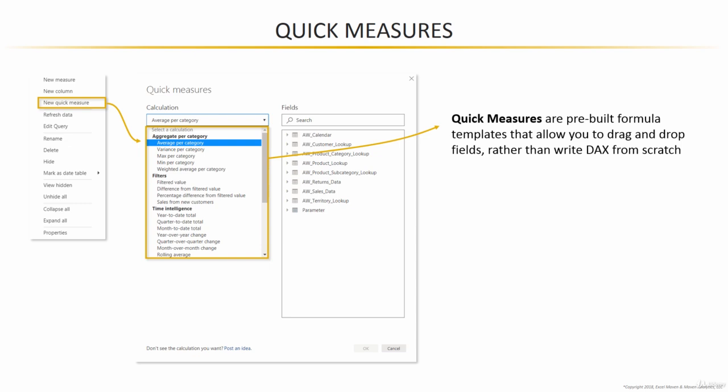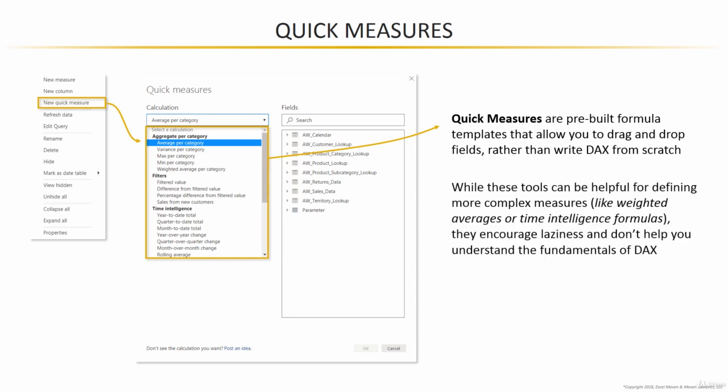Now, if you've taken any of my other Excel courses, you've probably realized that I hate stuff like this. I feel like these types of tools can be helpful in certain instances, I'll give it that, but generally speaking, they just encourage laziness. They're almost like a crutch that people use to avoid actually learning and understanding the fundamentals of DAX. So if you're in this course, learning from me, this is a no shortcut approach. We're just going to say no to quick measures from now on.